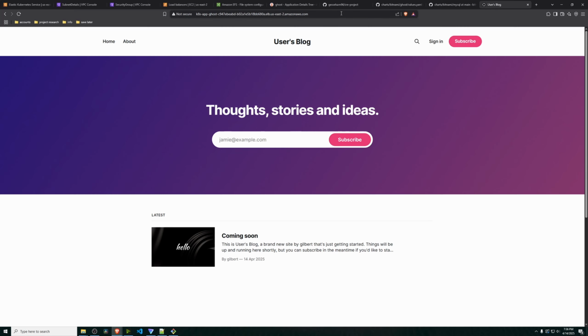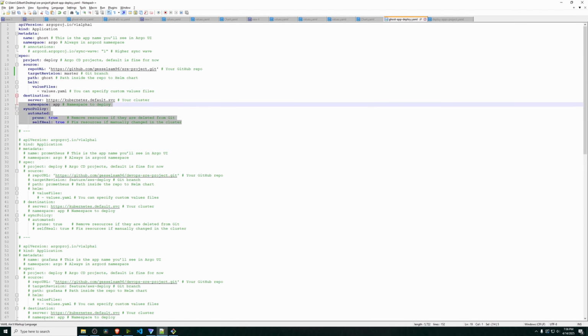Nice! The service recreation happened because we enabled self-healing in our Argo CD application configuration. You can see it right here. Sync policy, self-heal equal to true. This is a very powerful feature that ensures our deployments remain consistent with the Git repository, preventing accidental or unauthorized changes from affecting availability.